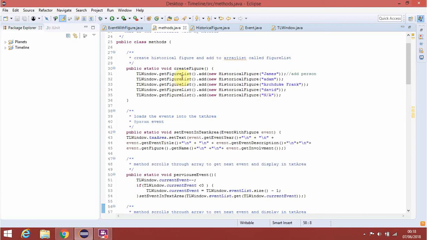So if they're creating an event and there's no historical figure assigned to that event, then they would simply click not applicable. So that's very basic here.